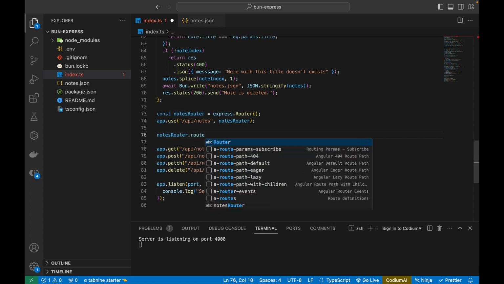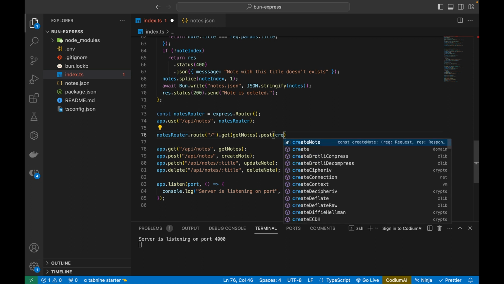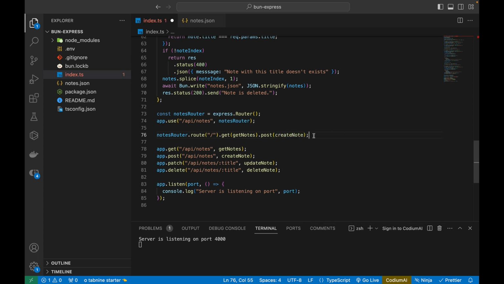So I will be using the route, and then for the first two routes we have only slash over here after this. So this will be automatically appended along with this. So I'm actually using this dot route function for the first two APIs for get and post, and after this I can write the get, and inside it I can give it the get notes function. Okay, and after this I can write the post function for the post request, and I can give it the create notes function. So this line is actually doing the same things just as these couple of lines are doing, and this is actually required and essential for separating out these controller functions in different folder structure.